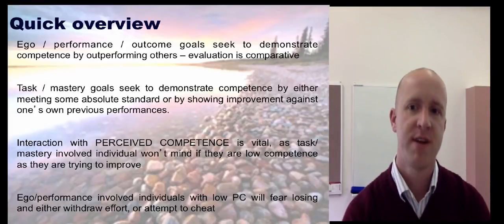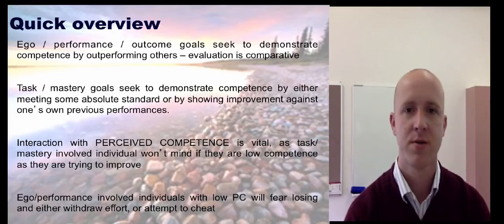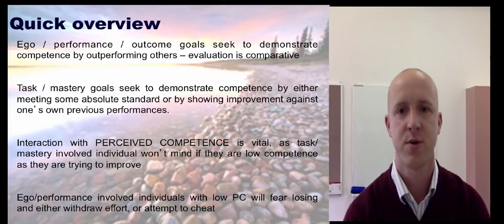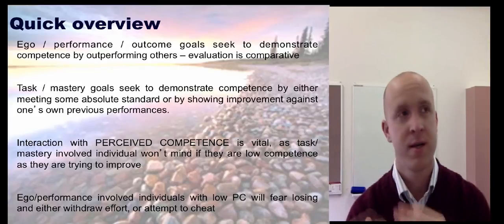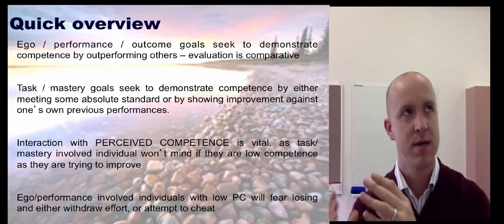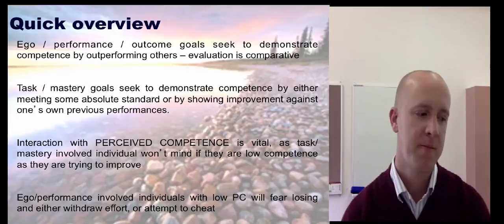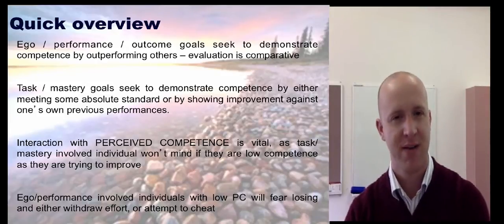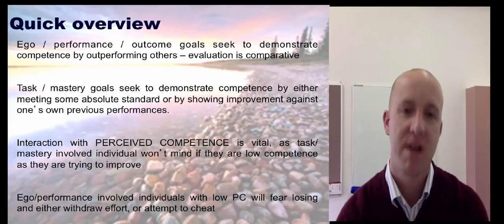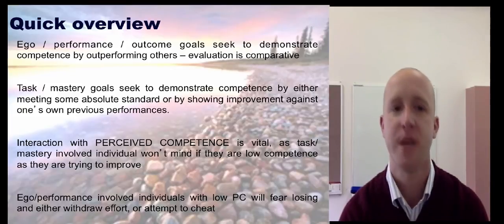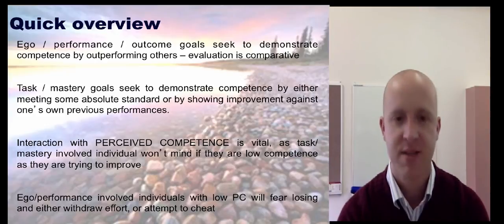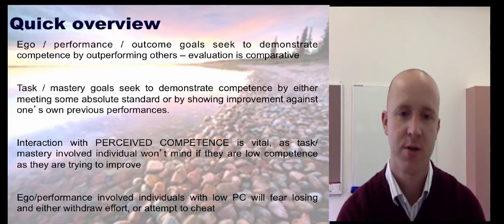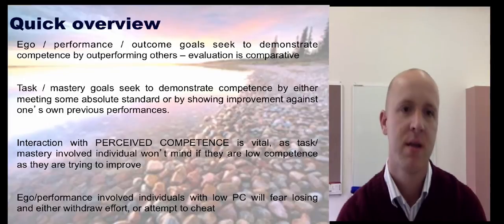So very, very quickly, I guess, ego goals tend to associate to a more negative pattern, or you could also say they don't predict good things very often. It's unreliable how they predict good things, because the people who aren't performing well don't have that pattern. Whereas very reliably, task and mastery goals do tend to predict good things. And the whole moderating variable here is perceived competence. If you feel you're good, wonderful. If you feel you're bad, that's when having ego goals can become a problem.